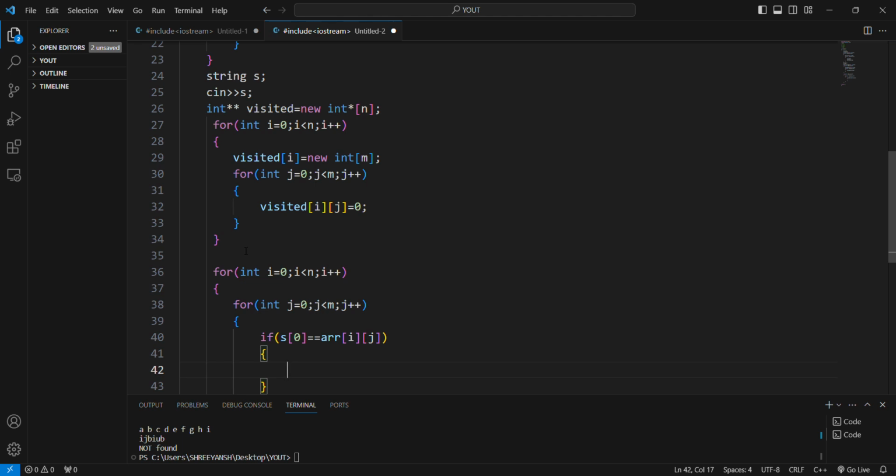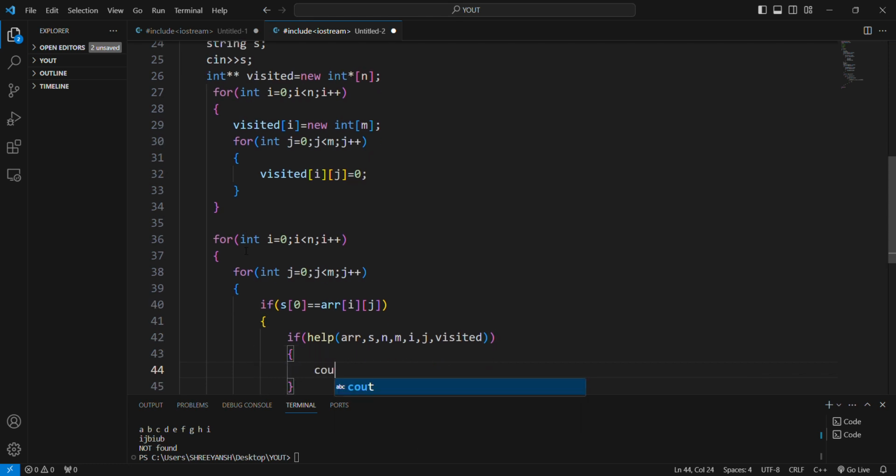How to do it? We could do it like this: cout, if possible, if help b. The function would take some arguments: array, string s, n, m, i, j, and wasted. If it gives true, cout, we have found it.